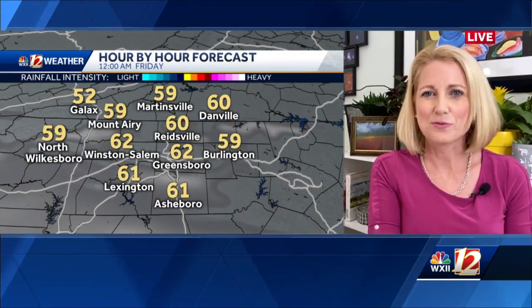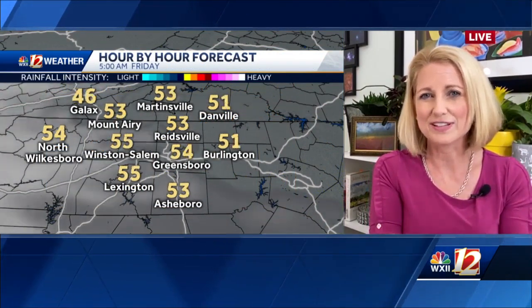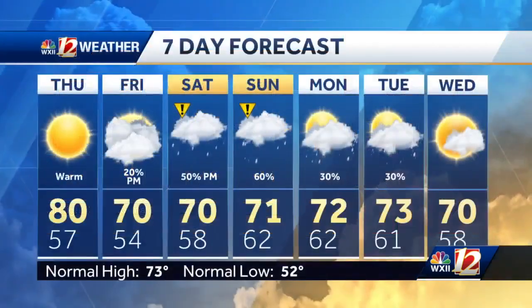We're going to see more of that sunshine on Thursday before the clouds sneak in late tomorrow afternoon and evening. Then you've got those shower chances for Friday that are very minimal — we could see maybe a sprinkle. It's going to be cloudier more than anything, and we keep temperatures in those low 70s for actual highs, although some forecast models want to bring in some warmer temps on Friday. Right now we've got you feeling a bit more mild.